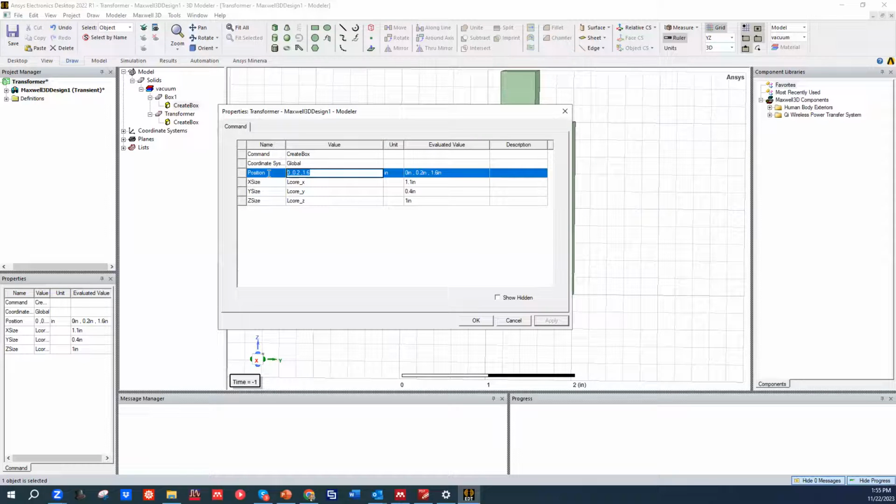So for the position, let's put maybe minus L core X over 2. Okay, then minus L core Y over 2, and finally minus L core Z over 2. Apply.